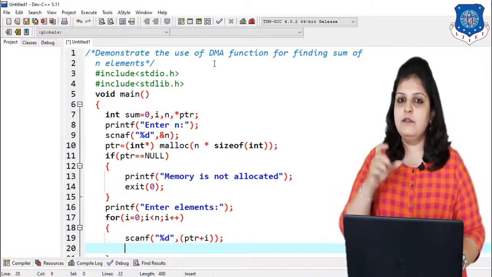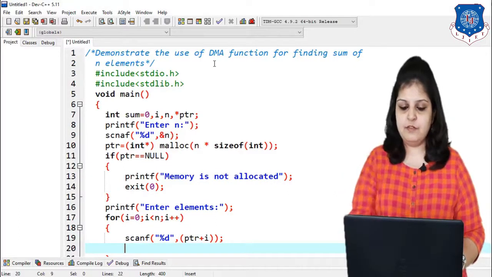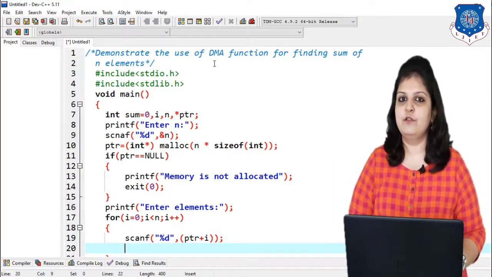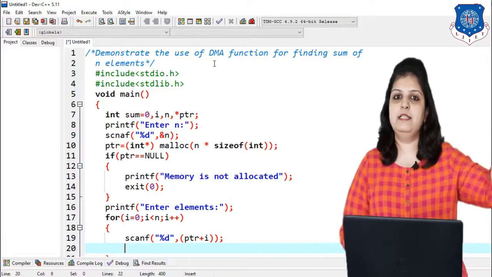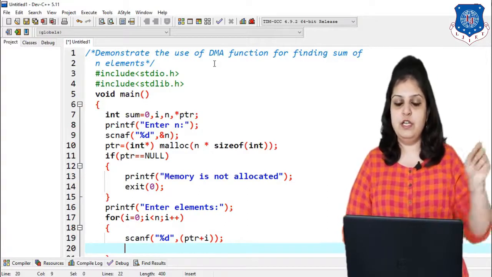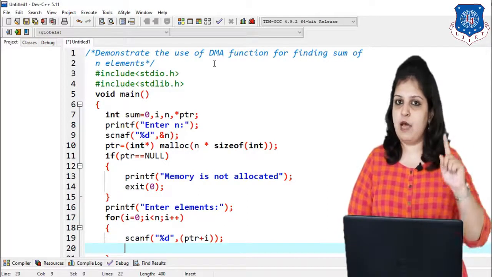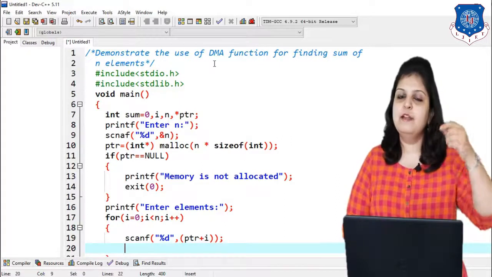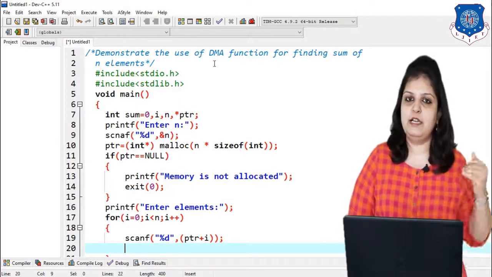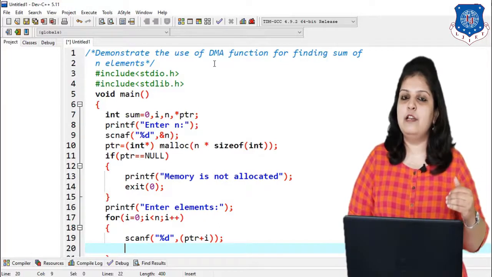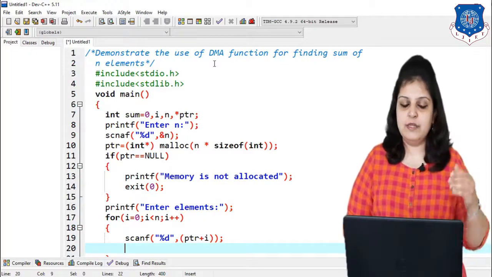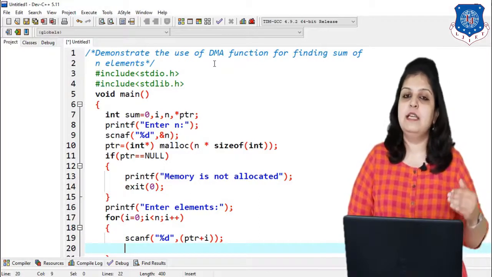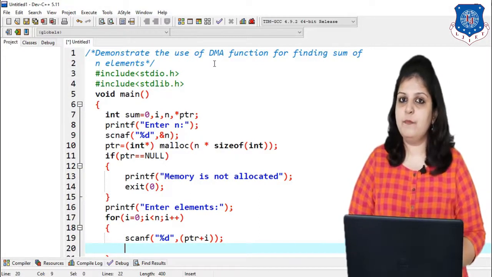In this way we have to enter them one by one. When I write ptr plus i, initially our i value is 0, so ptr plus 0 means the particular location 2000. Then i is incremented, so i becomes 1. So our next value will be stored at ptr plus 1, which means our pointer is incremented and it enters the value at the next position. Then again the i value is incremented, then ptr plus 2, and in this way we can increment our pointer ptr.